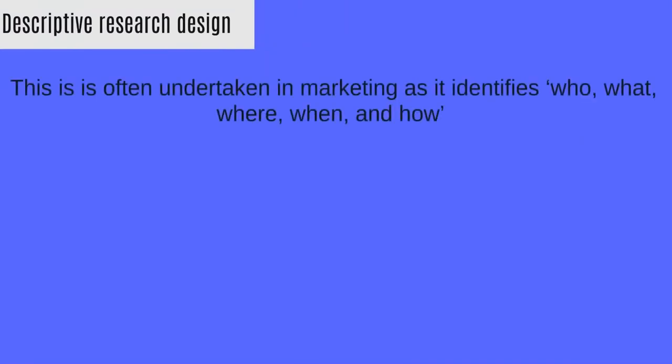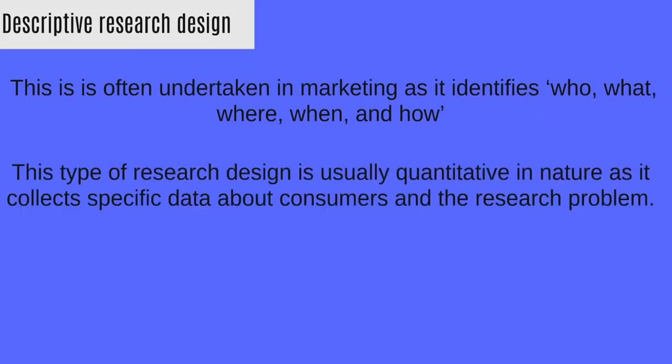Then lastly, the most popular or most used research design is descriptive research design. And this is, sorry for the typo, often undertaken in marketing as it identifies the who, what, where, when, and how. This type of research design is usually quantitative in nature, as it collects specific data about customers and the research problem. Do not make the mistake, if you draw up your research process and you want to collect data for a specific problem, you choose descriptive research design and then you follow qualitative.